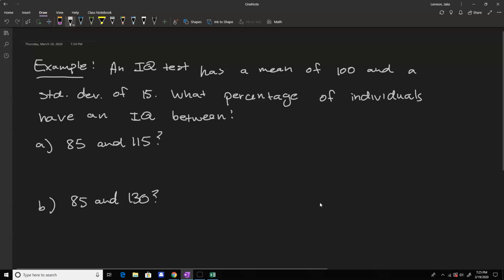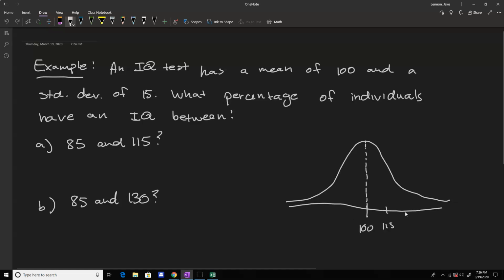All right, so basically what we want to do is draw our normal distribution and figure out what these values are. So we have some distribution. Once you get the hang of this, you don't really need to draw the curve. But we have our mean, the first thing we identify, the line that goes right through the peak. They tell us in the problem that the mean is 100, and the standard deviation is 15. So we want to count by multiples of 15 three times on either side of that 100. Above it, we would go 115, 130, and 145.